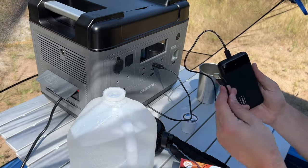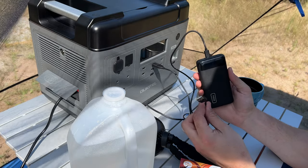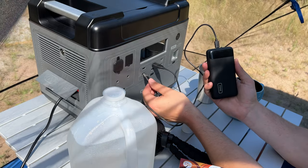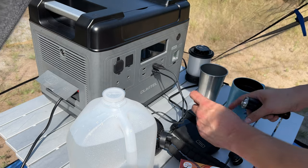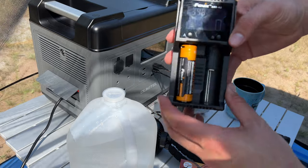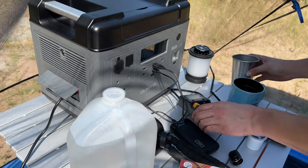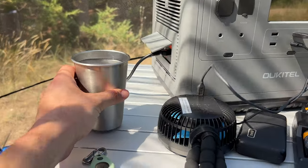I'm literally making Keurig coffee and I'm still at 99% — the solar panel is recharging it right back to 100. That's what's awesome about having a solar panel. Got some coffee in the middle of the woods. This fan isn't charged so I need to plug it in and get it charged — pressing the USB button starts it charging. I've also got a big battery pack at 73% that I plug into my GoPro for time-lapse, and my flashlight battery needs charging too.